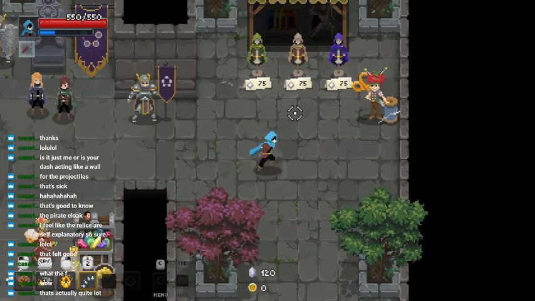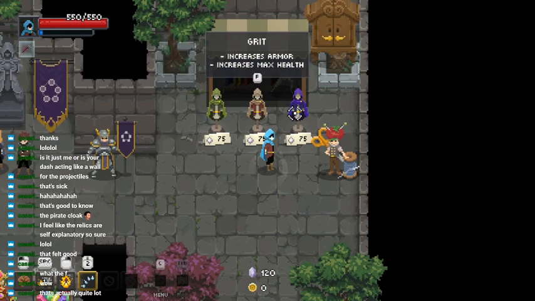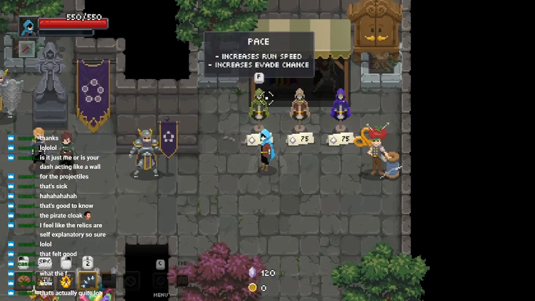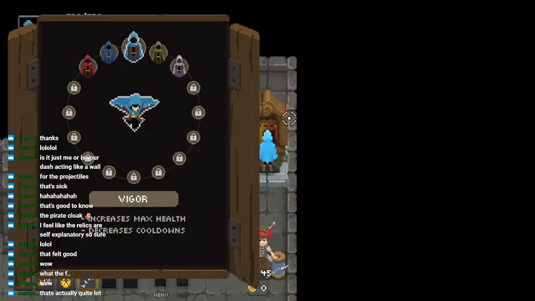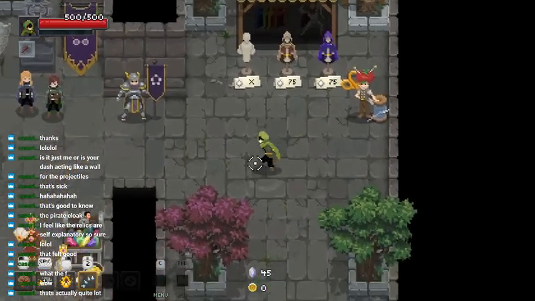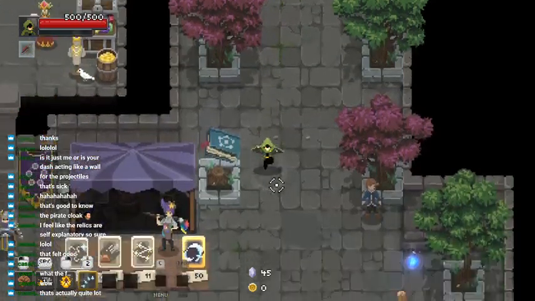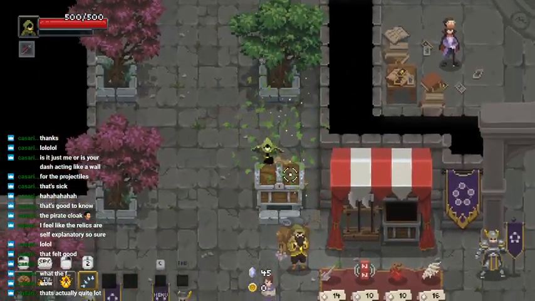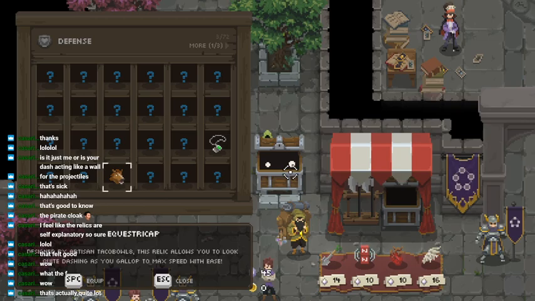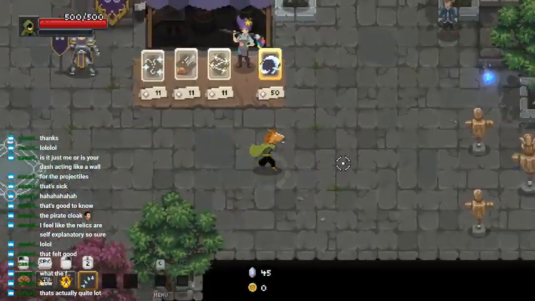And we have enough to get one more cloak. I'm going to pick, again, it doesn't really matter because the cloaks don't reroll, and you're gonna want them all eventually. So I'll pick pace. Pace is the run speed and evade cloak. It gives you a lot of run speed and a small chance to evade. So that's pretty cool. You can run really fast. You can run even faster if you equip the horse head. Now you can just zoom across the screen.